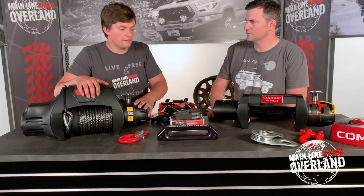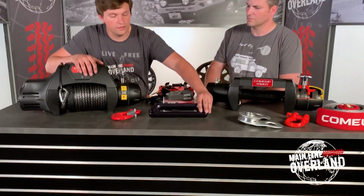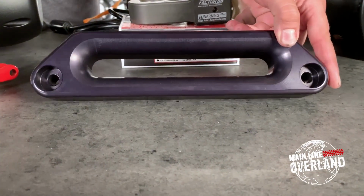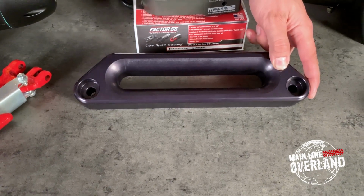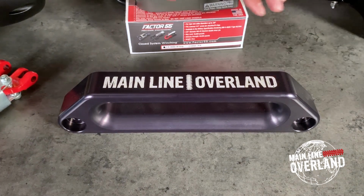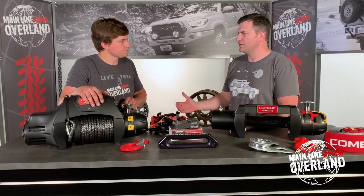The ComeUps come with a normal straight-on fairlead. We also offer our offset hawse fairleads for, again, those Australian bumpers that have a little bit of a different bolt pattern and spool opening. We have those available in store, and we can also do a bundle package potentially on this system for you. And then ComeUp makes a couple other accessories.